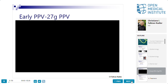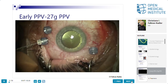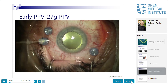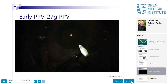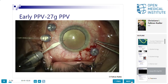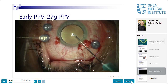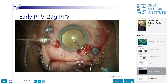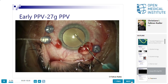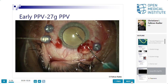This was a case who had a history of a tear and a laser treatment. You see he's phakic and he has a bleeding which didn't resolve. The problem with bleedings, you all know, is that you don't have a good retroillumination, so you have two choices. If you do vitrectomy, you can use either a chandelier light or like this, you can just plug it in, or you take a membrane blue to stain the capsule.